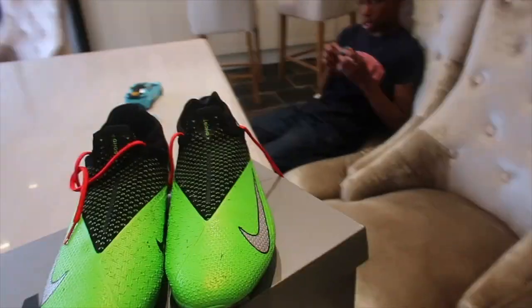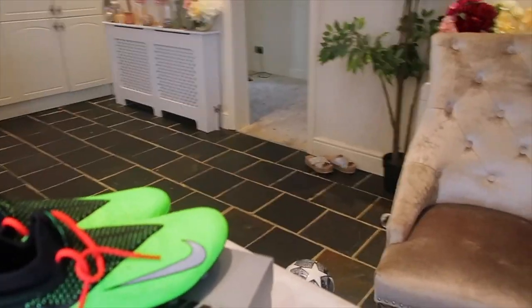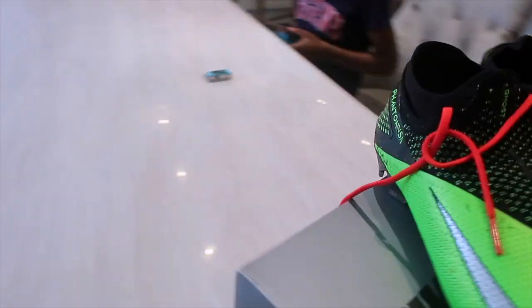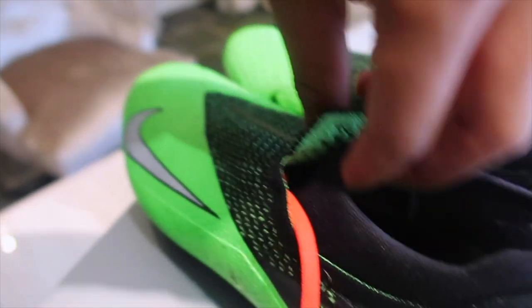If you see a little bit of mud on them, I went outside quickly to test them, because of course, before a match. But guys, I might not play most of this match, because I'm a little bit injured. But when I do play, you'll see. And before we go, okay. Guys, it also has this thing where you put the laces, and it's extremely comfortable.